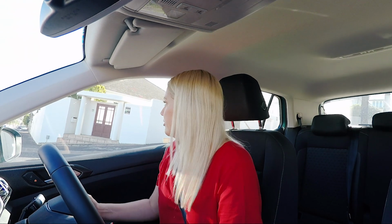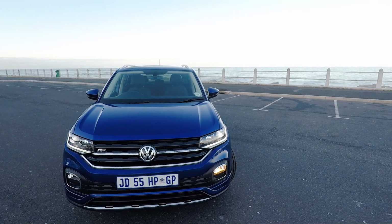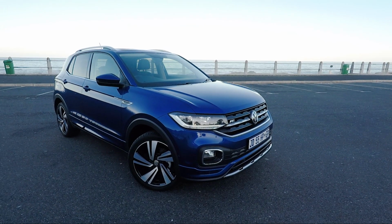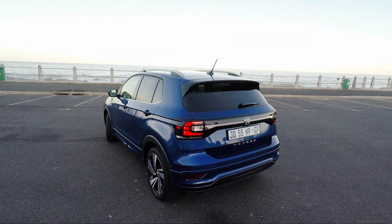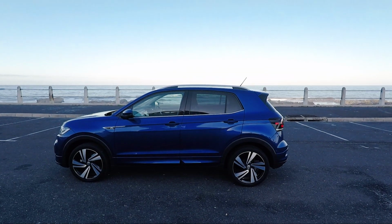Guys, can you believe that it took Volkswagen this long to throw a competitor into the compact SUV ring? I can't, but I'm so thrilled that they have now done it, because for too long now the likes of the Ford EcoSport and Hyundai Creta have sort of been in the limelight. But now things are about to change. In fact, if they've not changed already. Because this T-Cross, I was on the launch a couple of months back, and already it's selling like hotcakes.